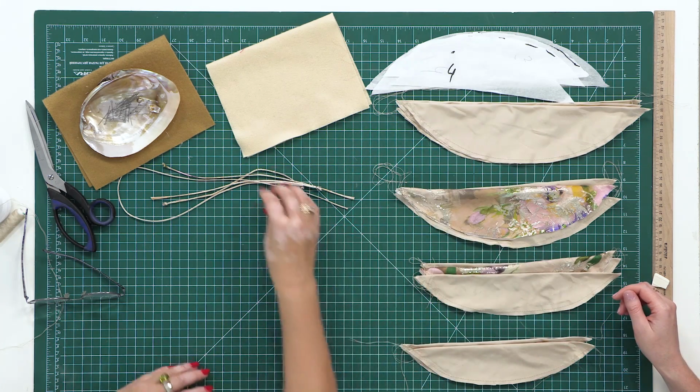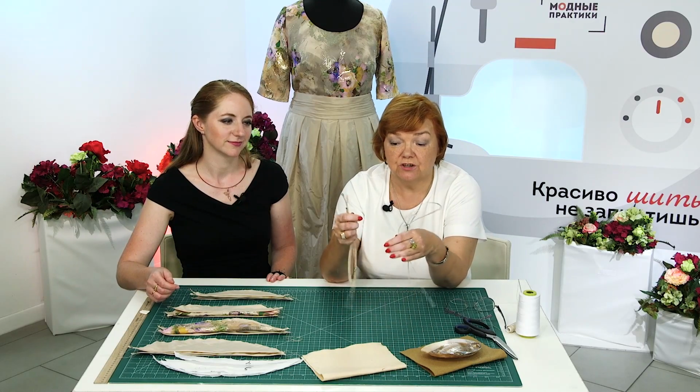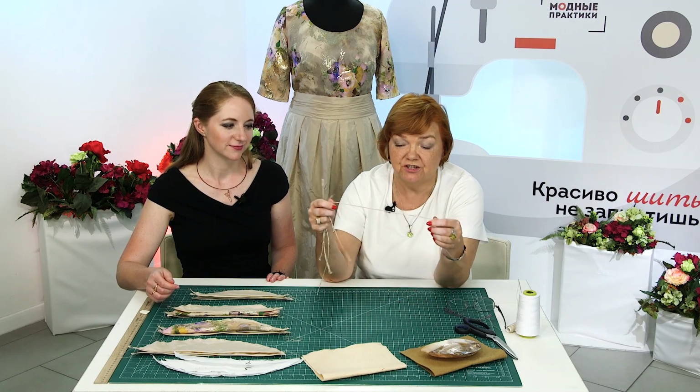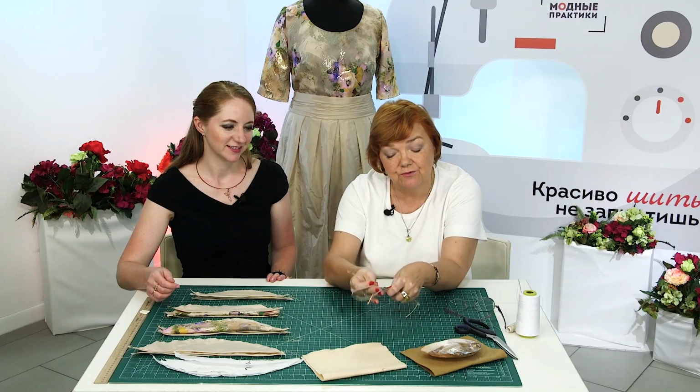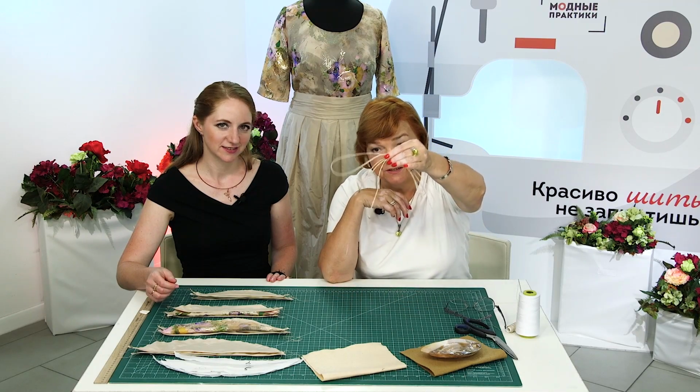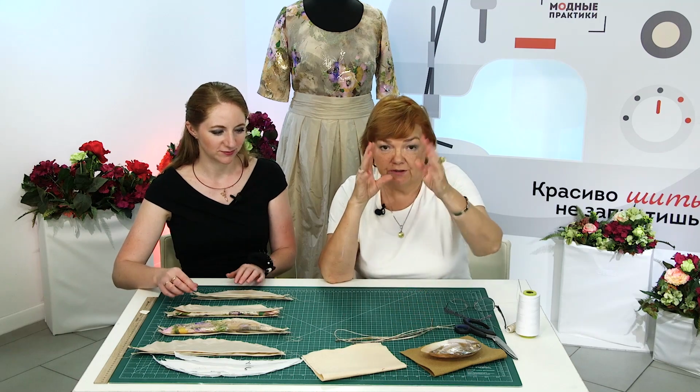Have a look here. Ira has stitched the petals. We've also made some bindings. We've decided to decorate the flower with them. We've already shown you how to make such details.